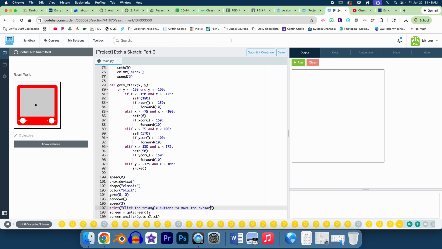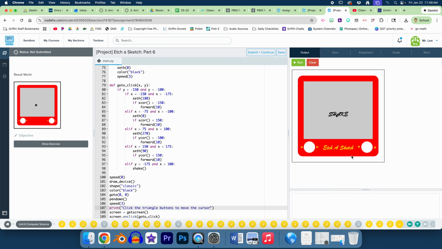We've got screen equals get screen, screen dash on click, go to click. Okay, we leave all that. Okay, so let's run it, see what happens.